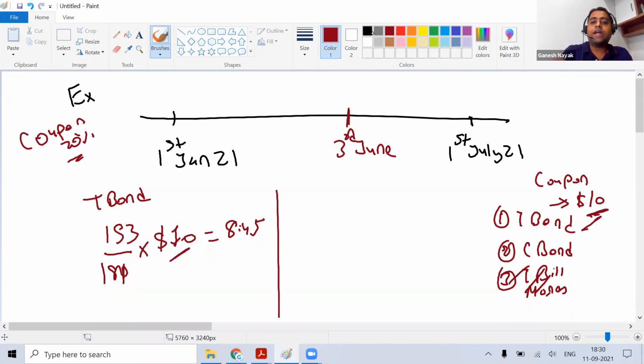Now let us go and find the next, the corporate bond. We are doing the same sum in which the dates are already there. 1st January and 1st July, the denominator is already inputted. You just have to convert this from actual to 360. Second enter, 360, go to DBD and compute. You will find 180. The new denominator is done.